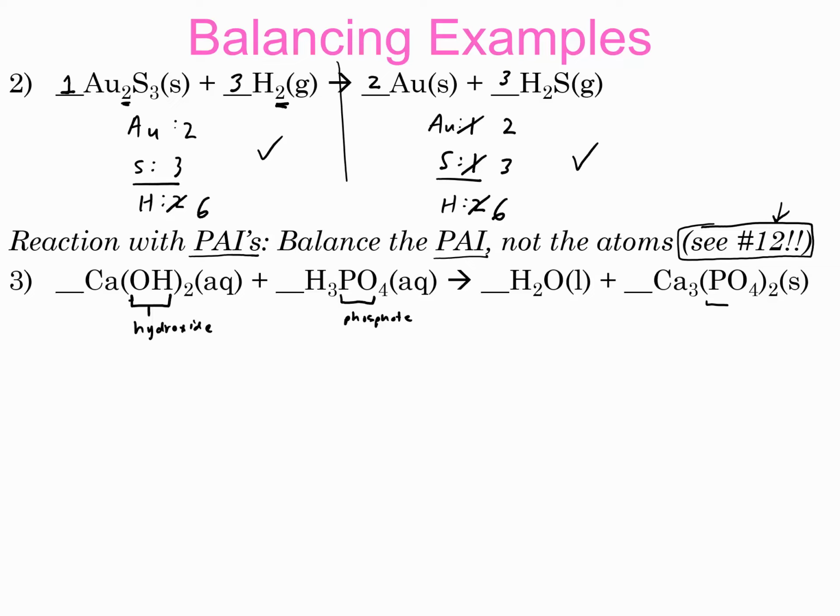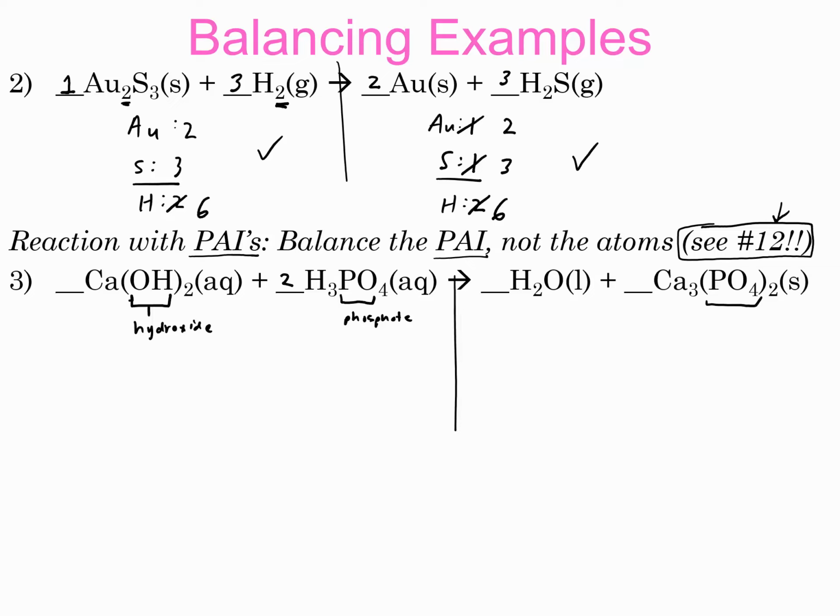And then this, of course, is another phosphate. What this is saying is that I have 2 phosphates on this side. If I look at this side, I only have 1 phosphate, so there's no parentheses around this phosphate. So I want to see what happens if I put a 2 here, and that, of course, is going to change the hydrogen and a couple other things. So I'm going to put a 2 in an attempt to balance the phosphates.